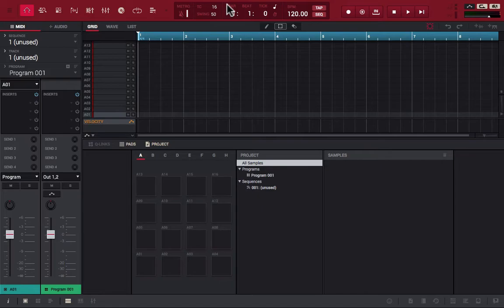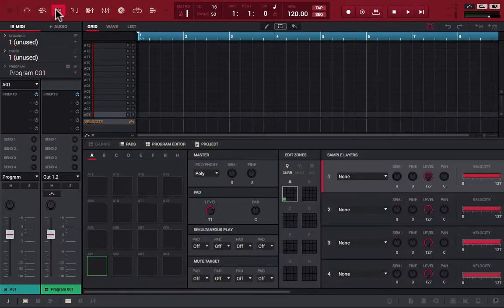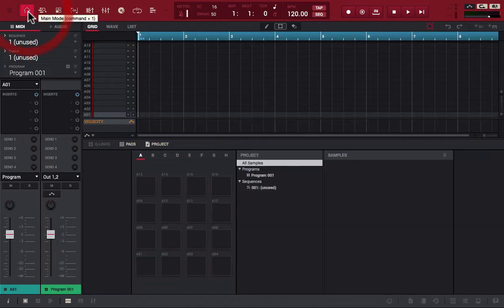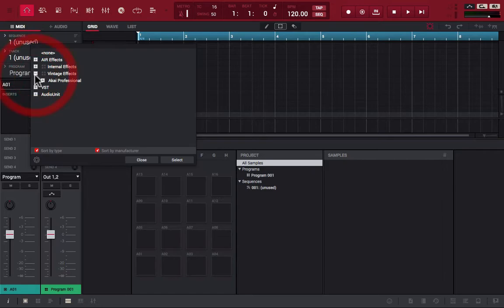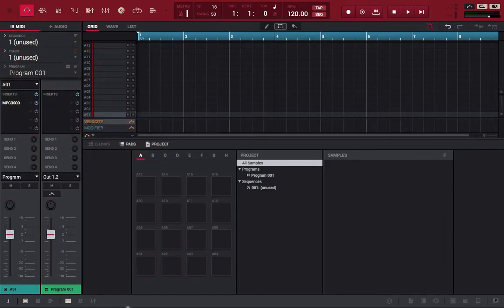Now, if we look at the user interface, we can see what's changed, right? Normally, I would have to go to Program Edit if I wanted to do something with a pad. But for added convenience, right next to the actual program, they put the pad too. So say if I wanted to put effects on a particular pad, all I would have to do is go right here. Say I want to put MPC 3000 on pad A1, it's not going to be on pad A2. So they make it pad specific. I can switch between pads as I want to, and it doesn't affect the entire program.